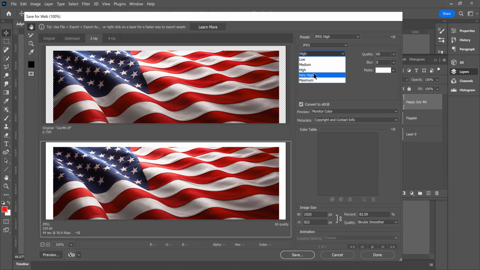So I go to very high typically. And look a little bit at the difference between the two images. The reds are a little darker here, a little brighter here, because it's using fewer reds to create this lower one. It's got all the standard compression problems. If I go to maximum, it should be much, much closer. It's a little closer. Well, it's still compressing it. Yeah, there's a lot less contrast.